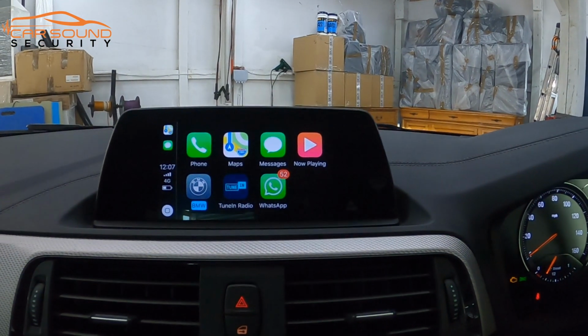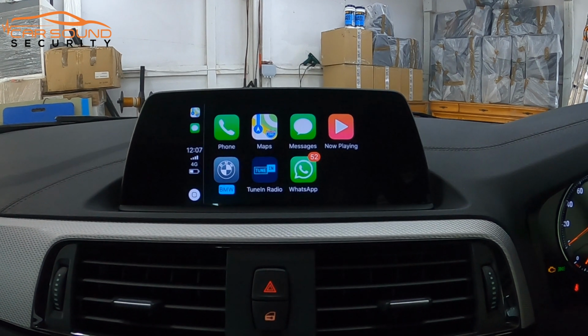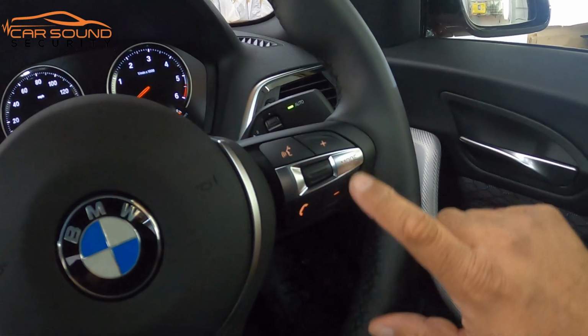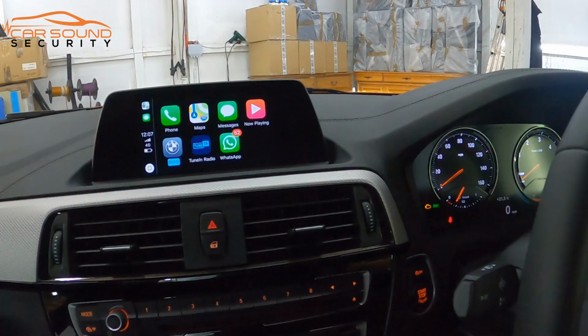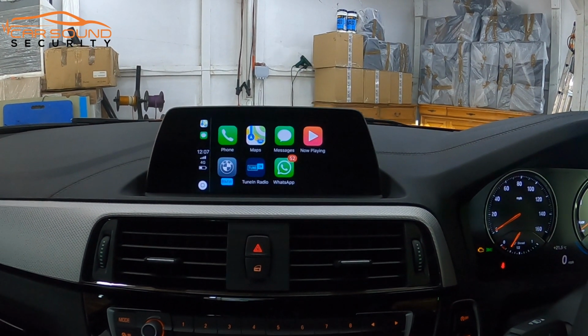All your audible sound will come out of the speakers as it does normally. Your phone buttons, all your features on here, volume, everything here will work as normal. It will be pretty much as if you had factory Apple CarPlay or Android Auto already fitted.